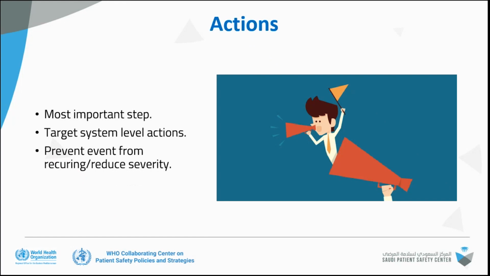So, as you may understand, action plans are the most important step. Why is that? Because system level actions that will prevent these adverse events from happening again are the target of the whole RCA process. So what we want from this RCA investigation is to prevent the event from recurring or reduce its severity.